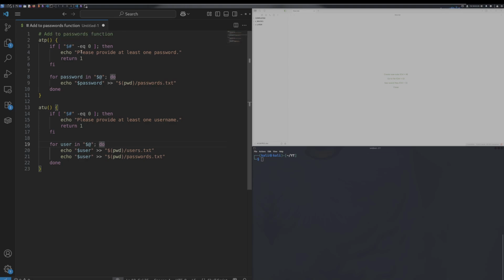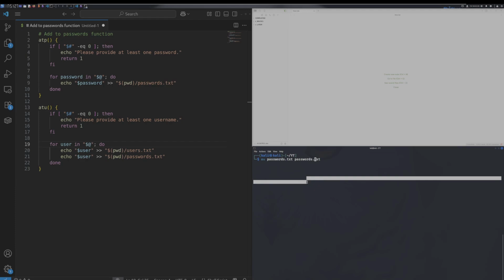So add to passwords. Basically you don't need the passwords file. I've got a passwords file here, but I'm just going to move it to passwords2, because it's got stuff in it that I need in a minute. It just writes to a passwords file in the directory you're in, which becomes handy if you're spraying credentials and you start clocking up passwords. So if I add the passwords, then I cat passwords.